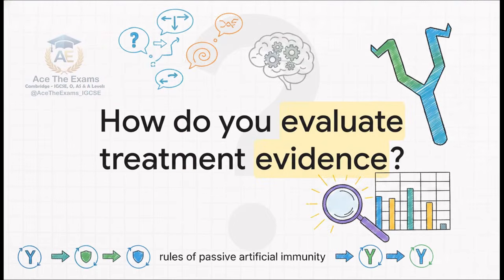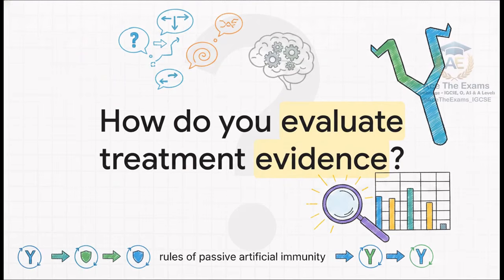All right, let's raise the stakes a bit. What actually happens when the examiner asks you to evaluate evidence quality for a new monoclonal antibody treatment based on a data table? This isn't just about simple definitions anymore. The command word evaluate requires you to question assumptions. Are there limitations to the data? Are there alternative interpretations? You have to justify your final decision with concrete evidence from the graph or table they provide, constantly referring back to those golden rules of passive artificial immunity.